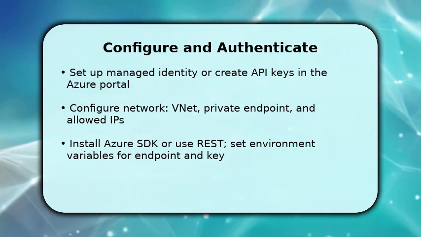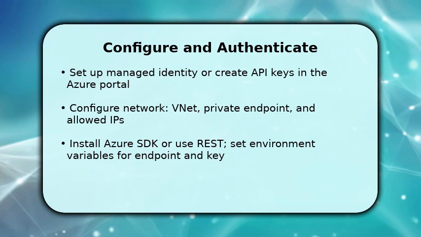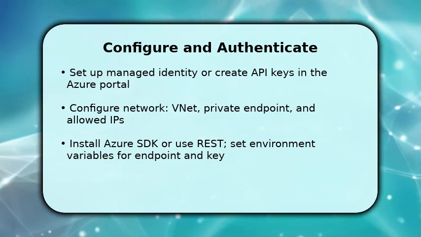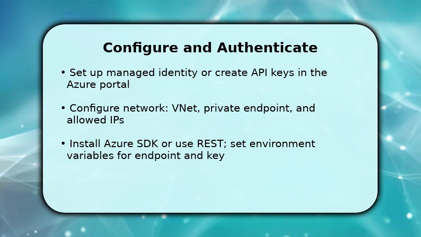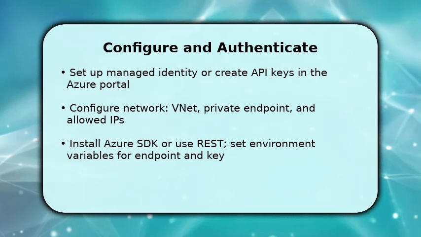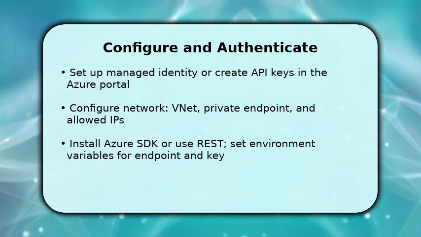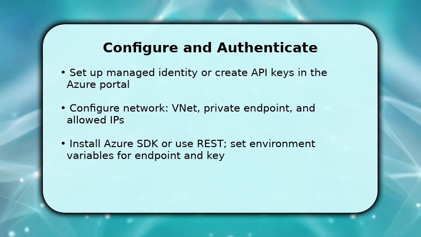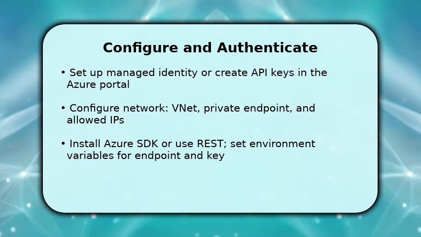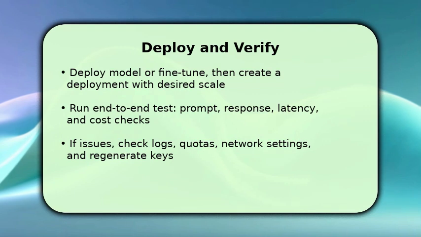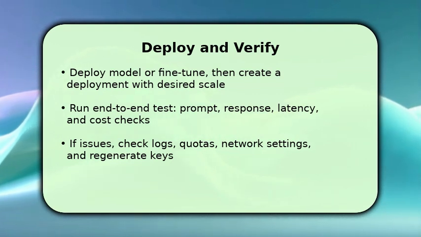After that, install the Azure SDK for your language or plan to call the REST API. Export endpoint and key as environment variables so your app can authenticate smoothly. Finally, test a simple API call to confirm connectivity and credentials. You finish by deploying a model or creating a deployment with the scale and instance type you require.